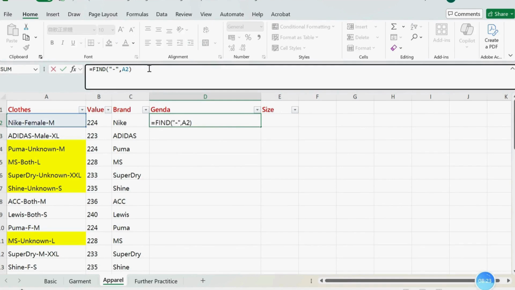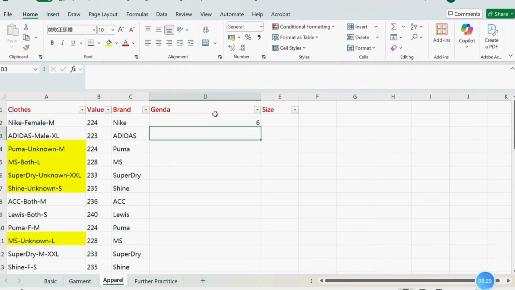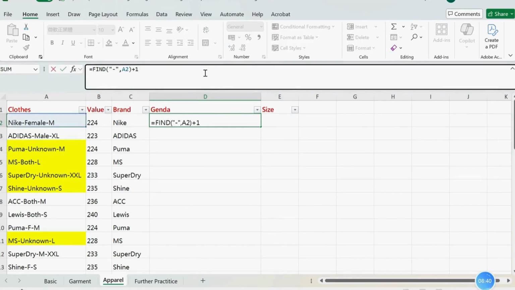Then we +1. That is the position of the F. Then we use it as the starting point to return the position of the second dash. Okay, we put that as the whole. Okay, that's good.